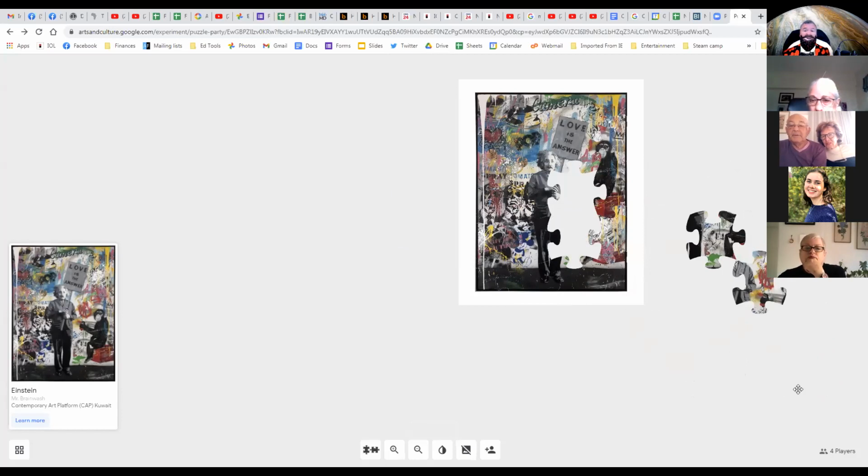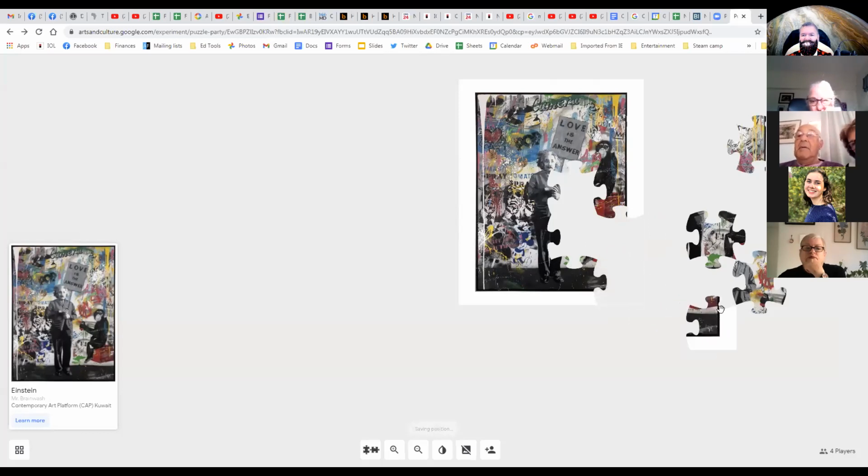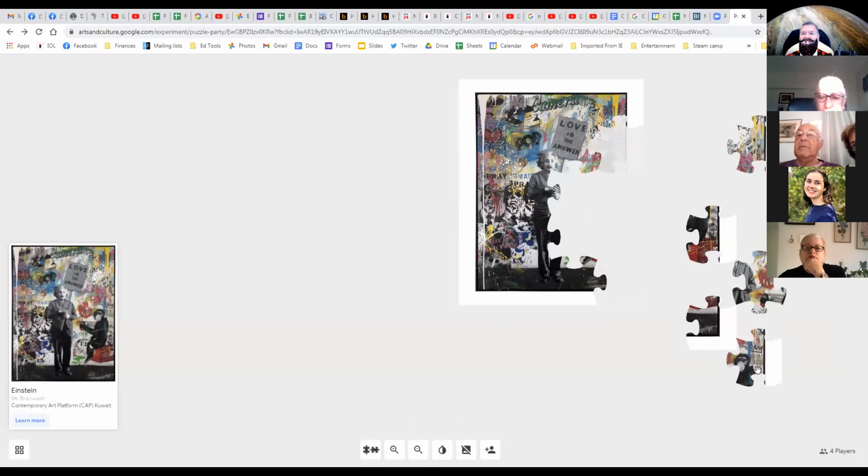Trying to work out why we're getting it wrong. Oh, the bum. That is the bum. So I think let's take this out. Take this out. Let's see. No, that doesn't fit. So this must fit. Oh, you know what? These could be lowered down. So maybe that fits in there.